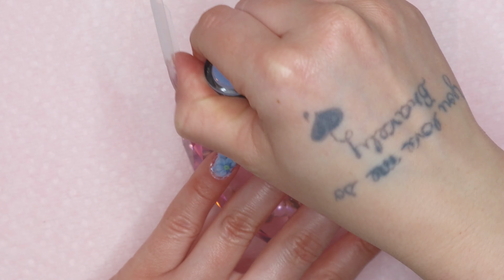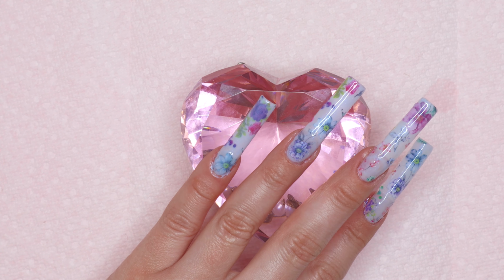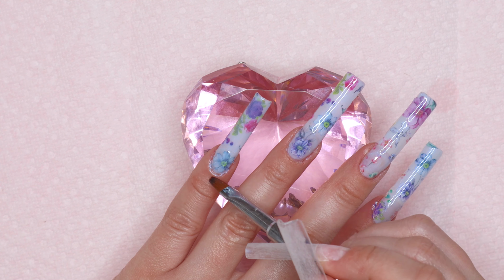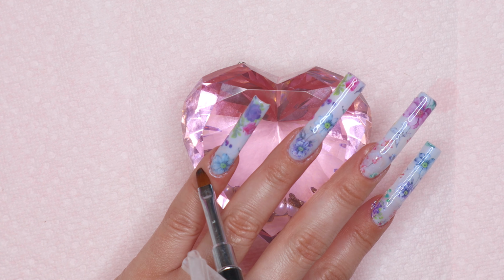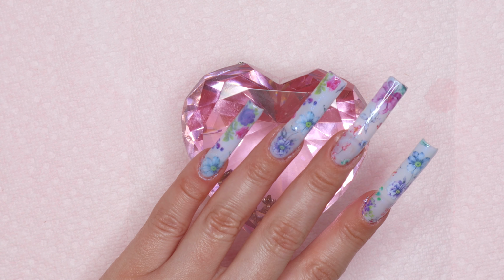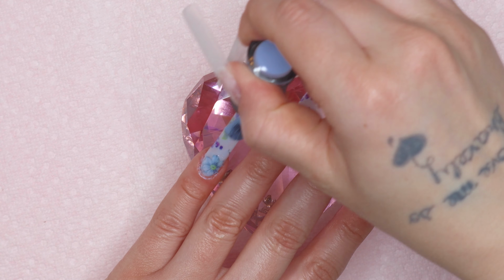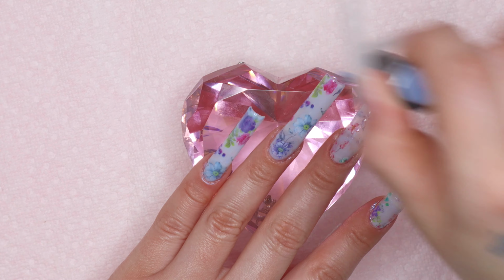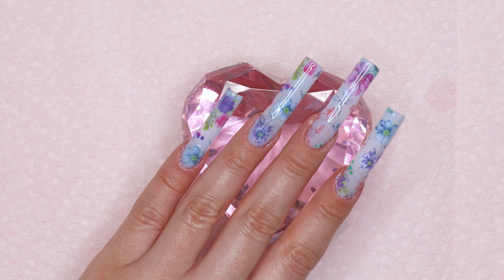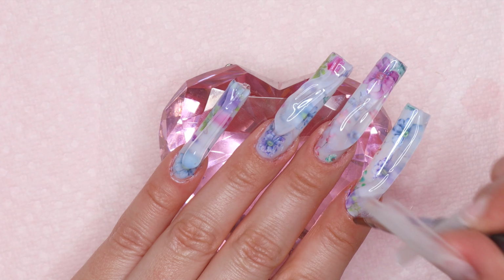Like with the bright flowers, you wouldn't be able to see them that much, if you get what I'm saying. So yeah, that's why I went over the nails with just a thin layer of that gel. And I did forget to mention, but these have a very slight shimmer in them, which makes them even more pretty. There's a slight bluish shimmer on the inside of this polish. You can't really see it too much probably on camera, but there is a little bit of shimmer.